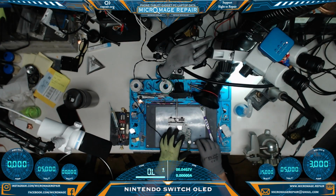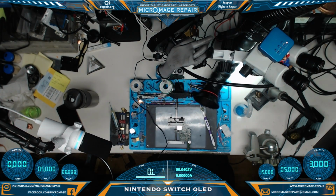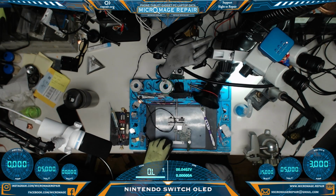Alright, let's have a quick look-see, and see what we're doing now. Okay, that looks very familiar to me. Try the other side. And again, that looks very familiar to me. Looks like it will display very similar to the Nintendo Switch.